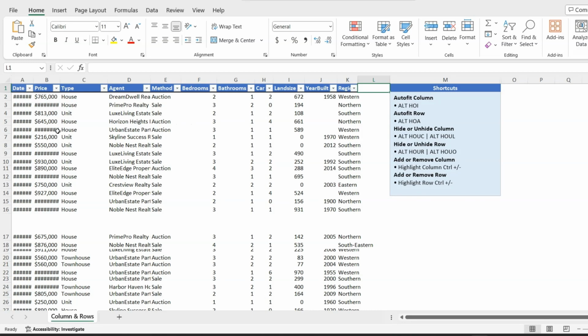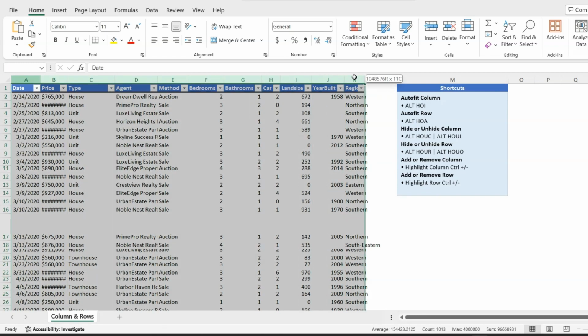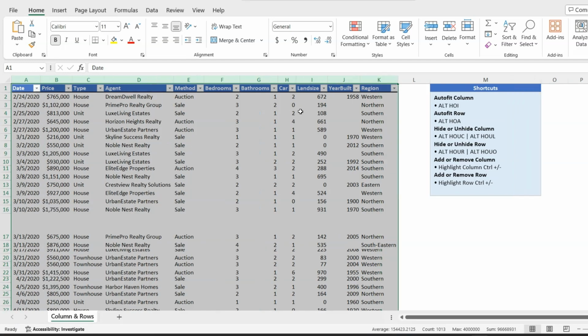Now, the quickest way for starting with our columns will be to double-click in between columns to get that to auto-fit. If we have multiple columns that we can see are not formatted correctly, we can highlight all of our data set or those specific columns and double-click between any of the columns up above. Now we'll automatically resize all the columns.